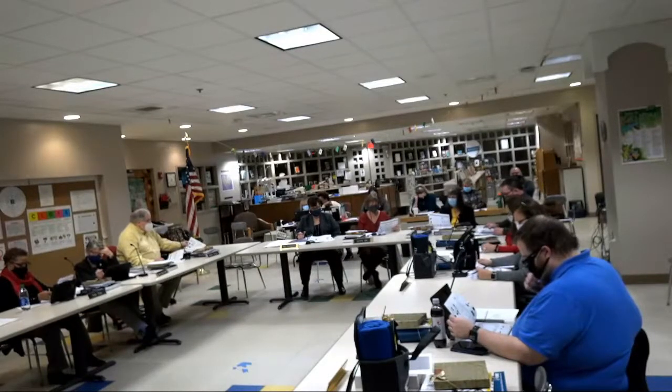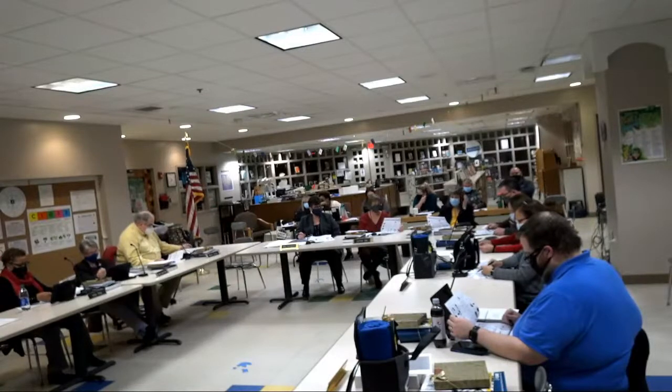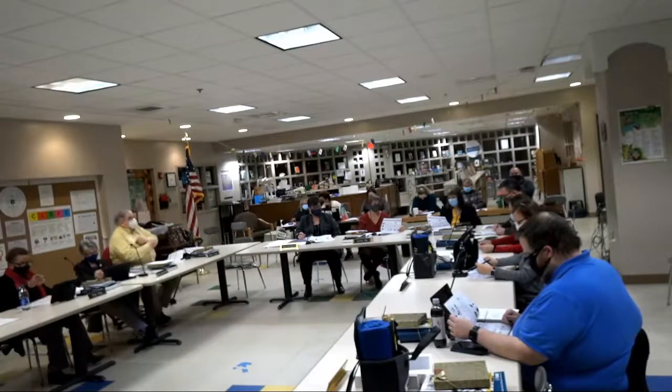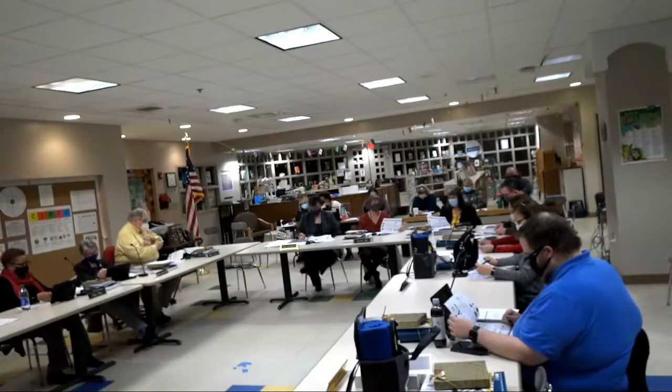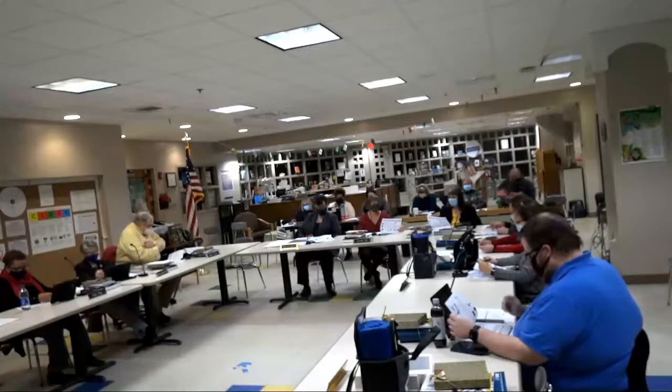Then downstairs to the media center. So what you're seeing in the plan is a portion of the current configuration of the media center. We do have the checkout desk right when you come in the front door. And then below that, we've got some breakout tables and chairs. We have a small group meeting room at the bottom of the page. There's not a door on that space, but it is a walled-off area where people can have small group meetings. And then we have some soft seating in there, a couple of funky chairs and tables.